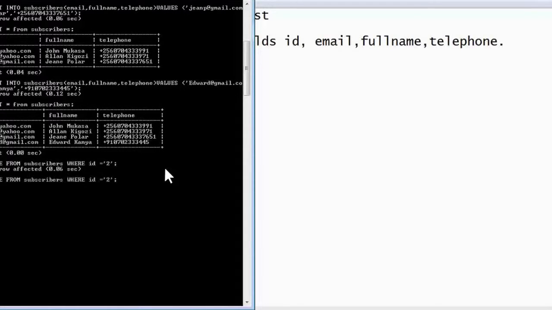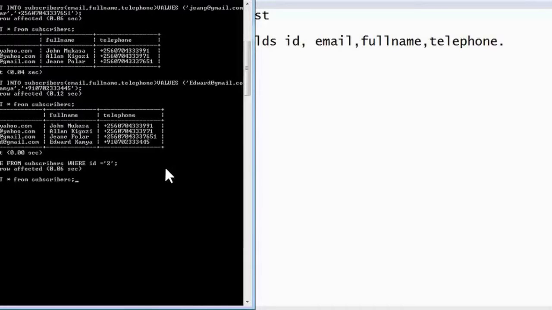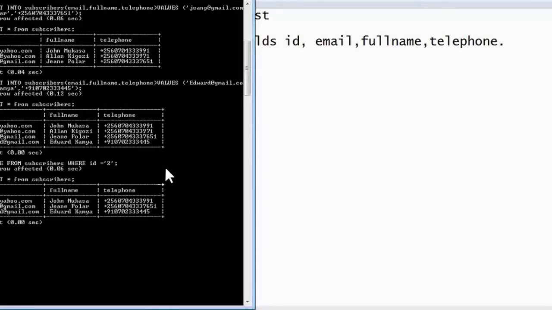Wow. So if we go back and we select again, remember we're using the arrow keys, you can press back and forward to navigate through statements you've written, as opposed to retyping them. So when we press enter, we shall notice that number 2 is missing.